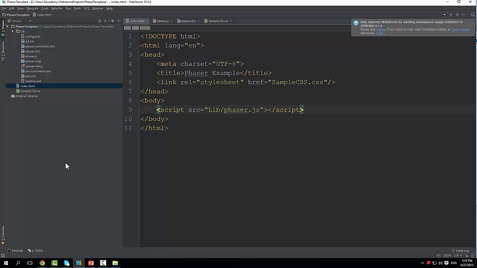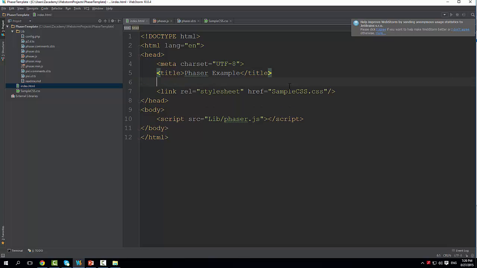Okay. Since this is going to be a template, I would like to put a couple of comments here and there. Adding a simple style sheet to maybe center your game.